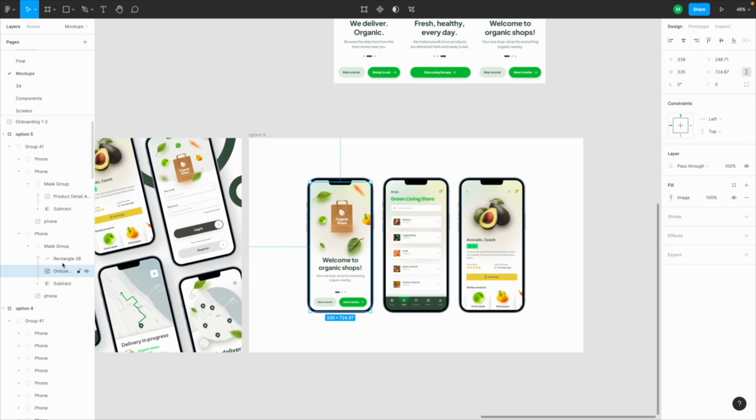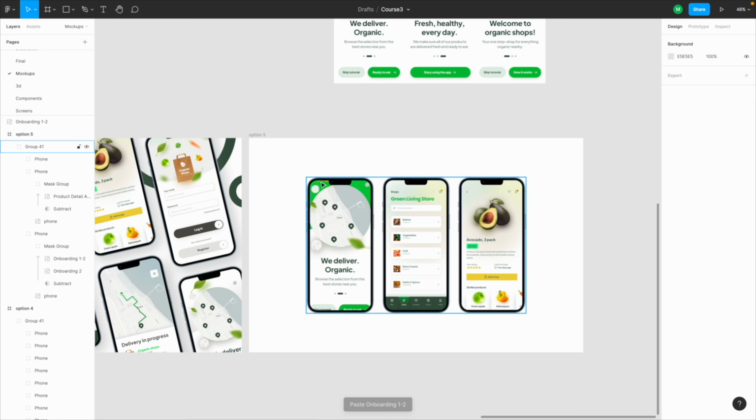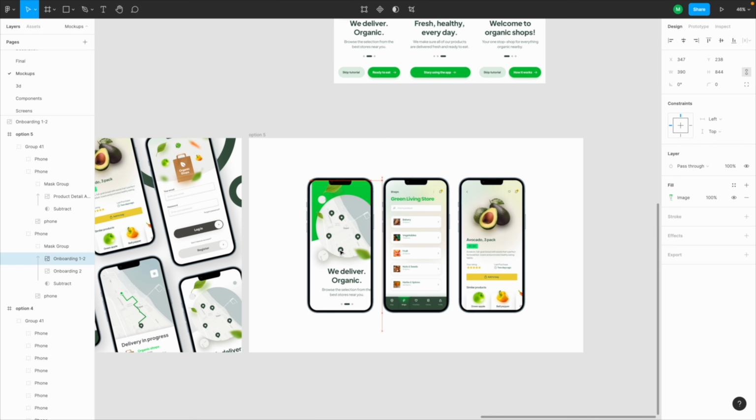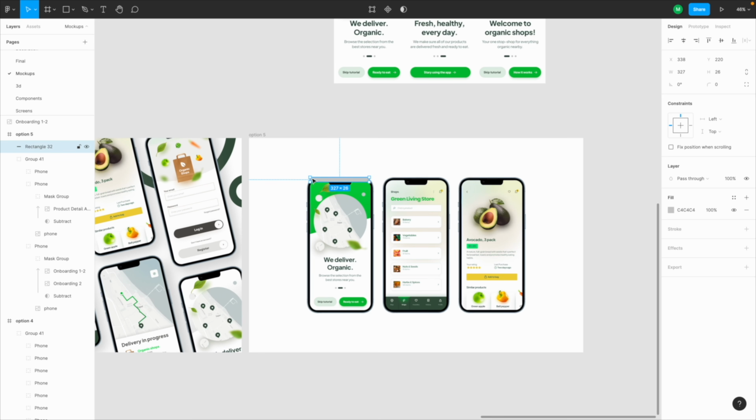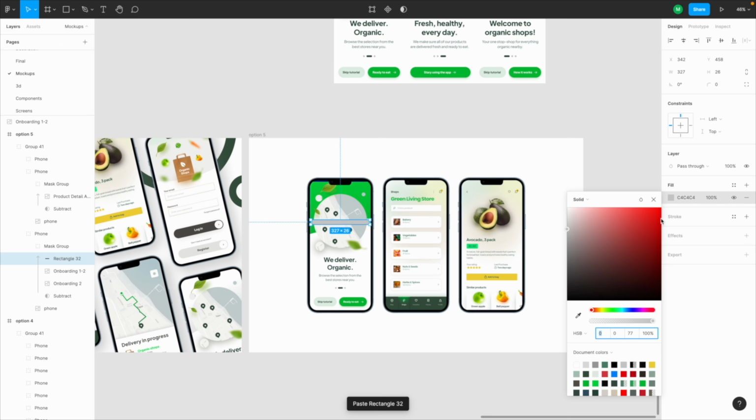So first I'm gonna select the first image and then simply paste it in. Now, once again, let's change the size of it to 335 and of course position it in the very top left corner. That way, when we shrink it, it actually becomes the right size. And of course, once again, I'm gonna move this down a little bit so the buttons, the roundness of the buttons actually match the roundness of the mockup, and then add a rectangle within the mask that's the same color as the top of the screen.